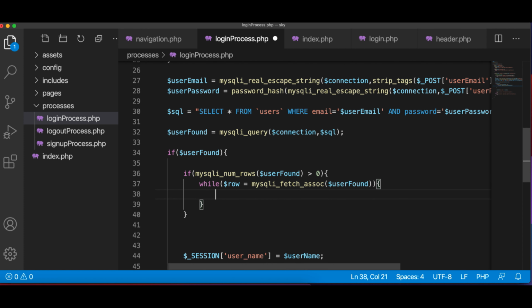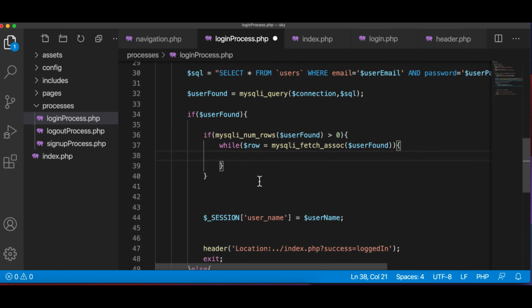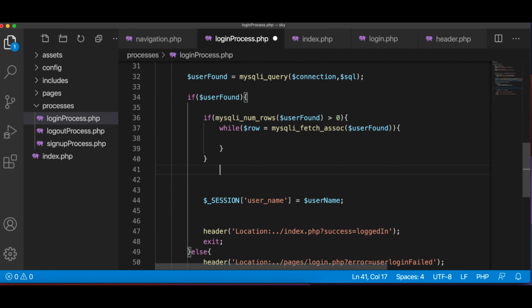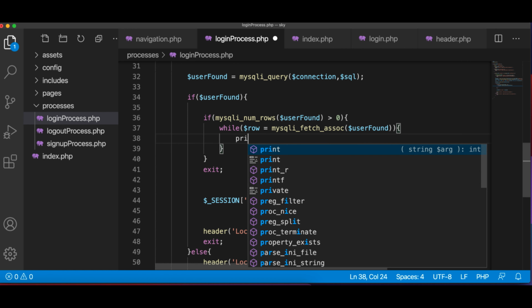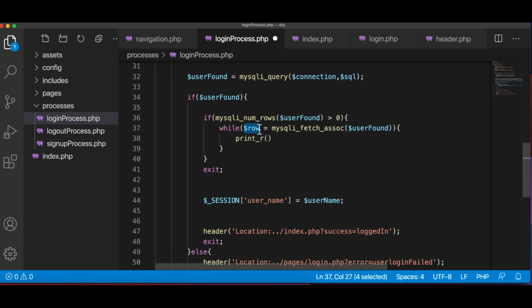Now here we can set our data. So for example, to see if we are getting the name, what I can do here is put exit here so we don't go any further, and I put here print_r, and I want to pass $row in it, so you can see what data we are getting.